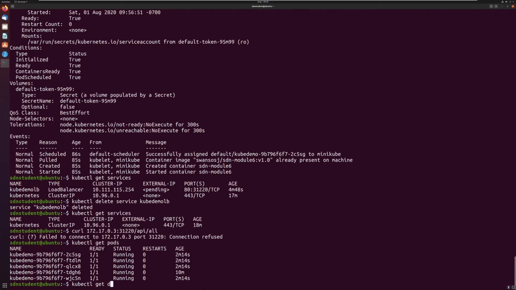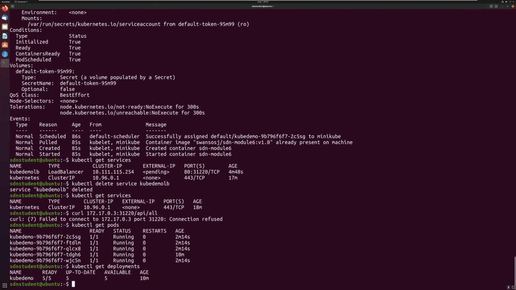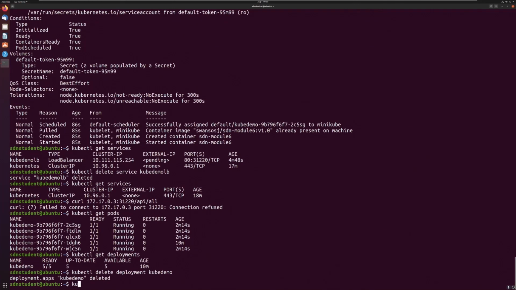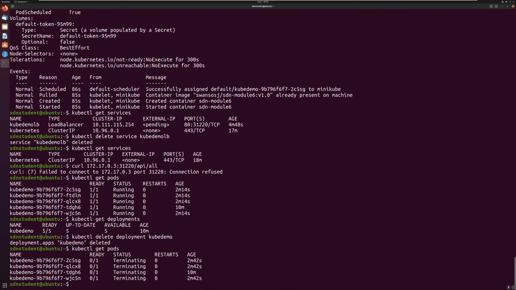In my deployment, I still have 5 of 5. To get rid of my pods, I'm going to now delete my deployment. And I'm going to run my get pods command again, and you can see they are now terminating.